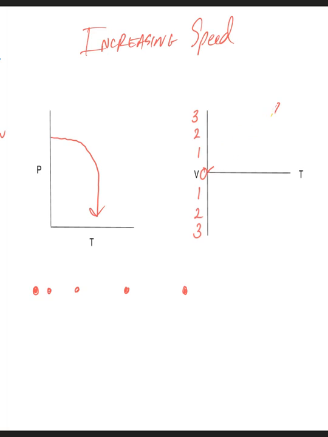Now, what about this line? This line also shows increasing speed, and a lot of people would say decreasing speed because it's in that bottom quadrant. Well, this is increasing speed because it is going from 1 to 2 to 3 meters per second. It's getting faster over time. The only difference between that line and the line I drew up here was this was the positive direction going away from the origin. This is the negative direction going towards the origin because it's in that bottom quadrant. So that's how you show increasing speed on a velocity time graph.